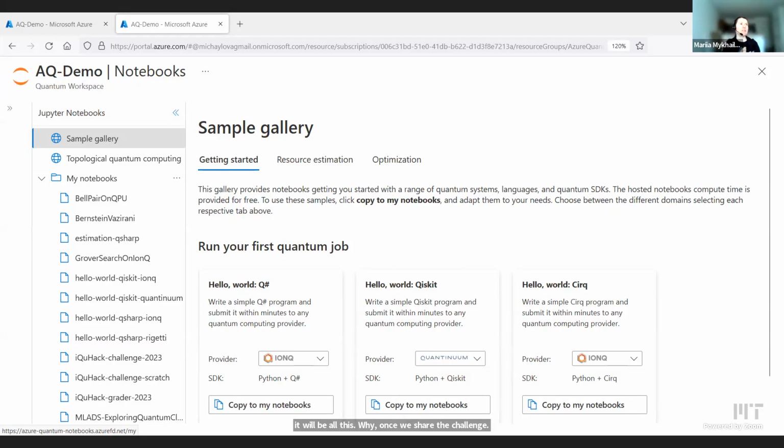Yeah, okay, I don't need to be that mysterious. I can tell you what it's going to look like without spoiling things. The challenge is that you're given tasks. Each task is a piece of quantum code. And your goal will be to rewrite it so that it still does the same thing, but does it more efficiently in terms of the resources consumed. So switching between languages is not going to improve the speed of the algorithm as long as its complexity is the same. So you will need to change the complexity of the algorithm.